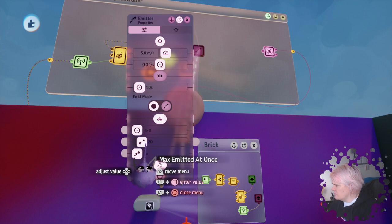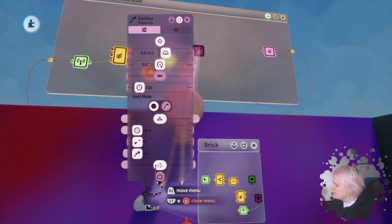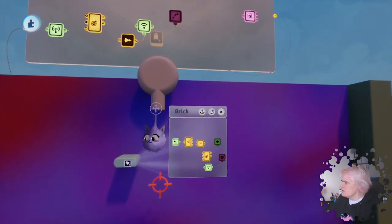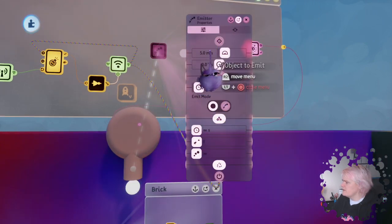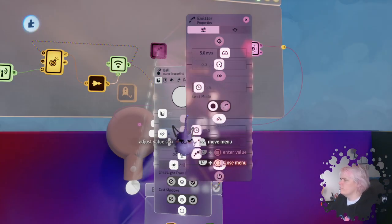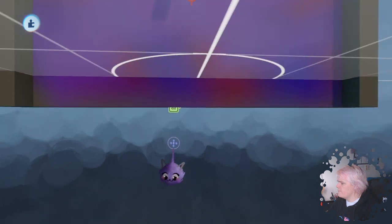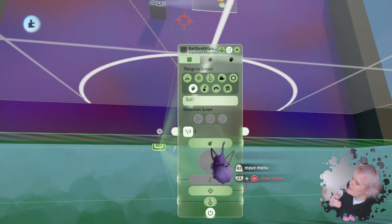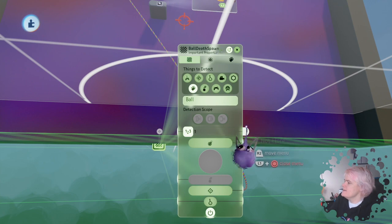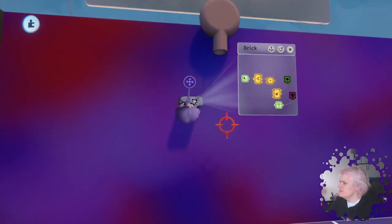This here, max emitted at once. Let's turn that to 1, say. Make sure it's recycling emitted objects. Okay, time between emits, everything there looks good. Oh wait, delete that. Need to rename this to ball, because, well, actually I was going to set up some complicated logic for this, but I think the easier way to do it, no, this is going to be the easier way. Just reuse the emitter's recycling logic.